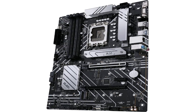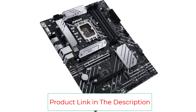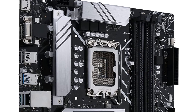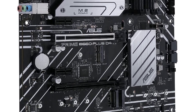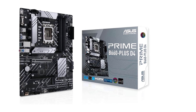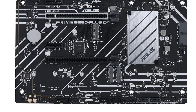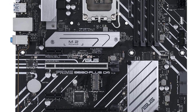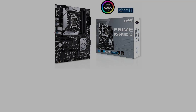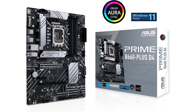The ASUS Prime B660 Plus motherboard is a compact and affordable motherboard designed for building or upgrading your desktop. Designed around Intel's LGA1700 socket, it is ready for all 12th Gen Intel CPUs. It supports memory of up to 128 GB at speeds of 3200+ MHz. To keep your components cool, the heatsinks on both the VRM and M.2 storage drives are connected to one another to lower the overall operating temperature by quickly dissipating heat. Hybrid fan headers automatically detect which fans have 12V PWM control and switch them to full mode.